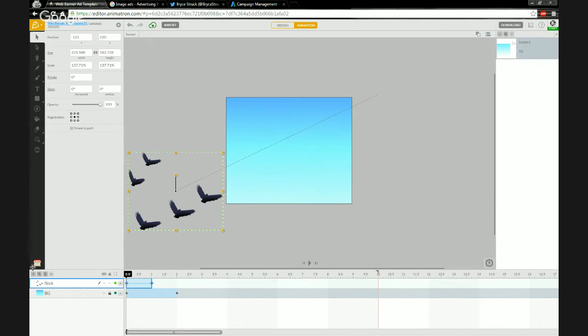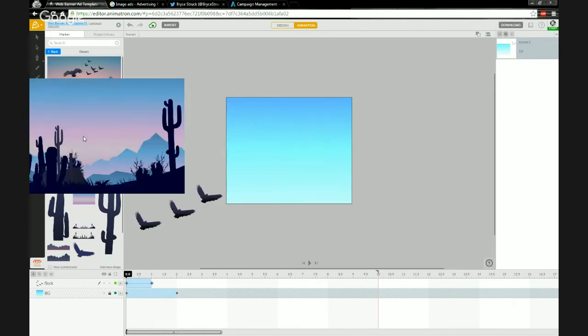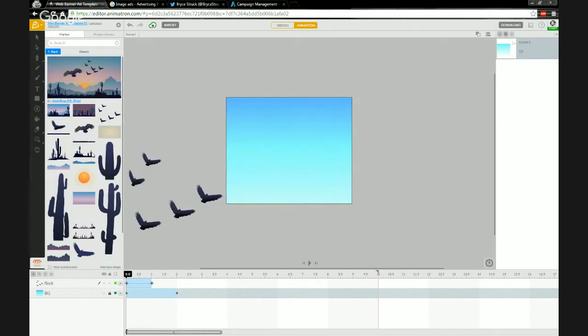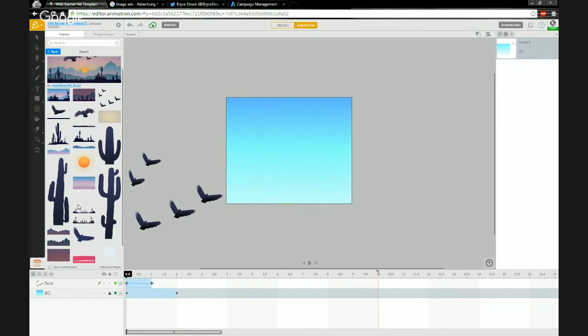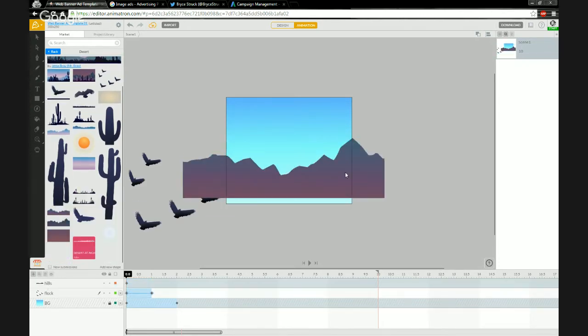Again, let's find a couple of other things to attach here. We have mountains. So this is something we can do, drag and drop. Let's see, that's not going to work. Here we go. We have some mountains here. So I'll just drag and drop mountains to the background.